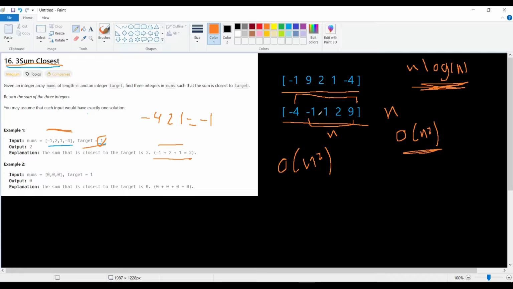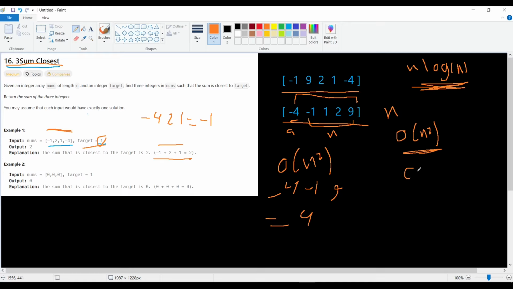So first we sort our array, and then we pick the first number as A, and then we start picking left and right to do the two-sum operation. As you know, the left will start from index A plus 1, so from the index of the A number plus 1. If A is here, we will start left here, and so on. So first we pick the first number as A, and then we do the two-sum operation, picking the left number and right number, and we add these three numbers, for example, minus 4 and minus 1 and 9 will give us 4.